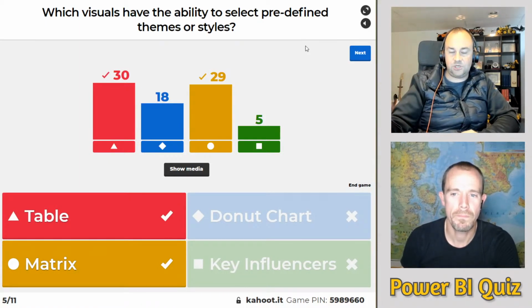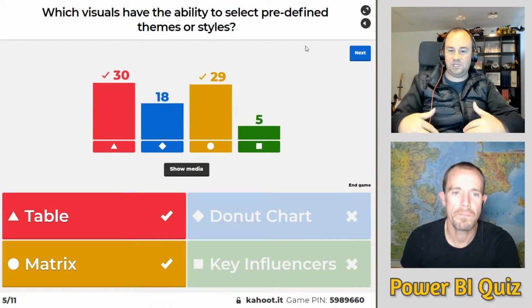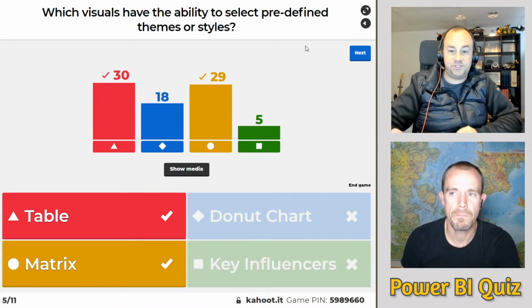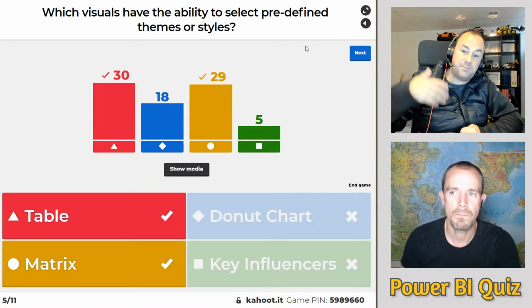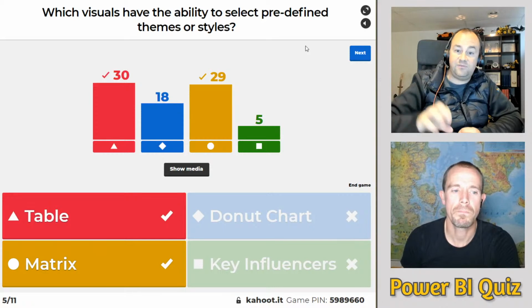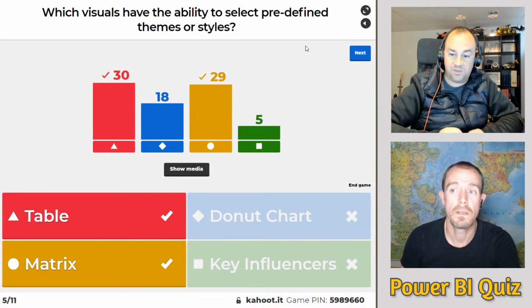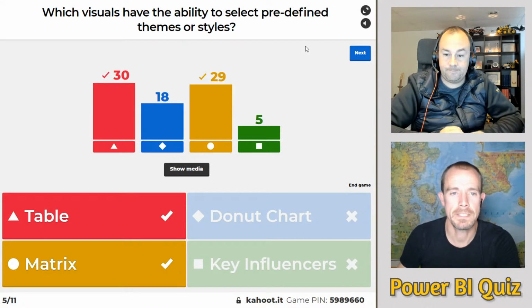Like in the table chart, you can make the headers bold, you can make the lines very light. But all those properties of the table are being pre-adjusted with a theme file. There's actually a built-in theme just for that visual. So when you're adjusting those styles, you're modifying the theme. Oh, nice. And most people got this one.